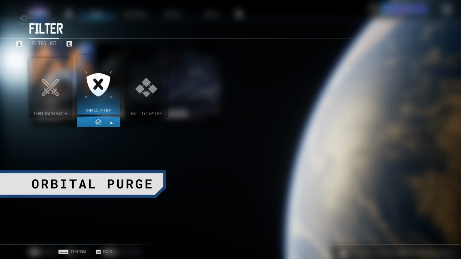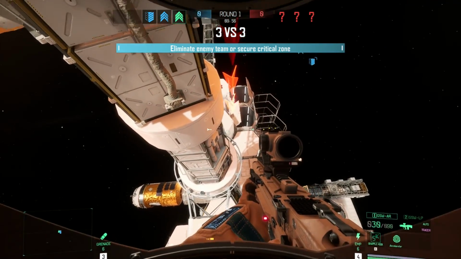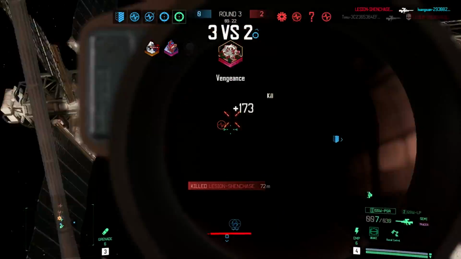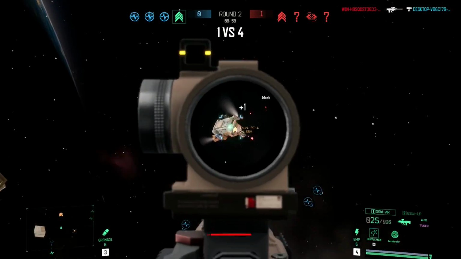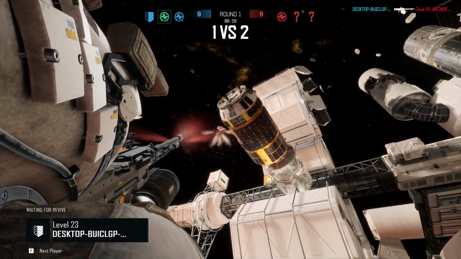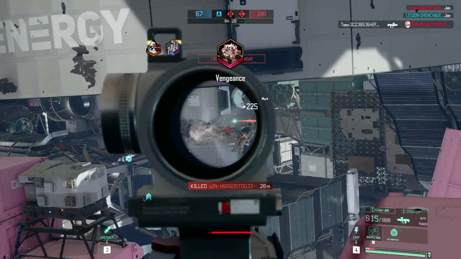Orbital Purge. This is Boundary's competitive mode. With a search and destroy mechanic, you only get to live once per round, while trying to eliminate the other team or securing your objective. This is where team composition, teamwork, and loadouts excel, as players have to use their kit efficiently and effectively to win these rounds. At launch, Boundary aims to release 8 maps with these 4 game modes. With each map varying in size, dynamics, and theme, there's plenty of variety for players to keep on playing the game.